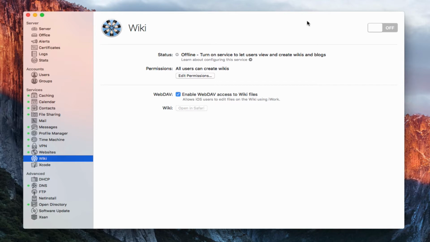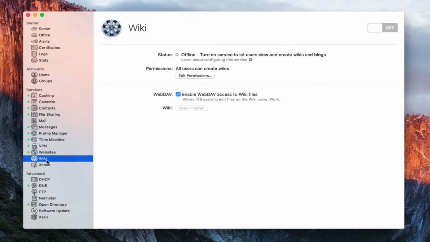This week, we're going to take a look at the Wiki service that is built into OS X Server. Now, the Wiki service allows you to have a fully functioning Wiki as a part of the website that's built into OS X Server. It allows you to do collaboration, you can share files on the Wiki, you can do blogs, all kinds of different things. It gives you your own built-in internal website that functions, like I said, as a Wiki, as a place where you can blog, where all of your users can access that site and be able to post things and download things and all of that. So it really is designed for collaboration.